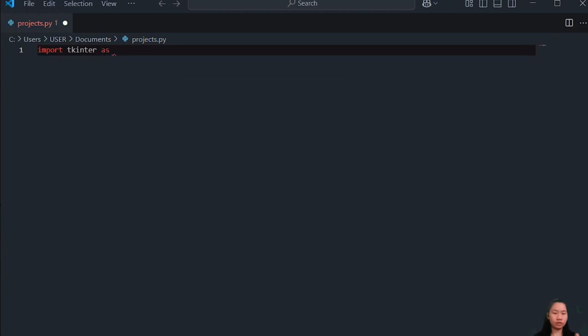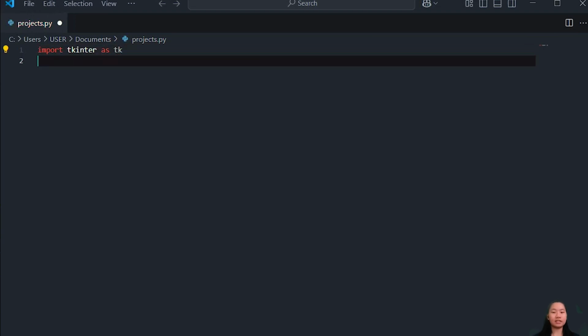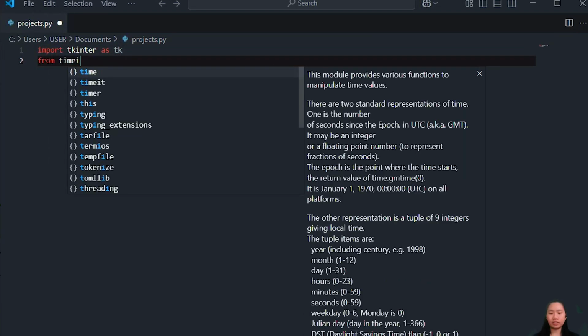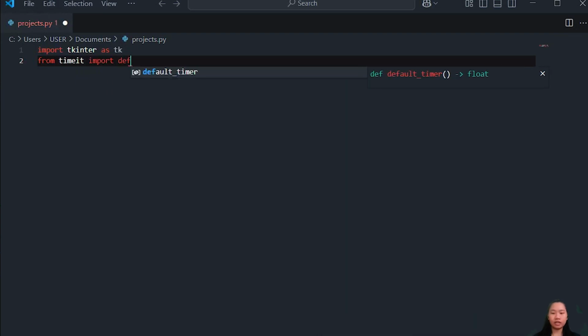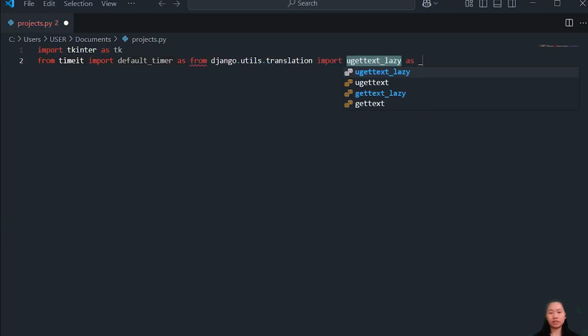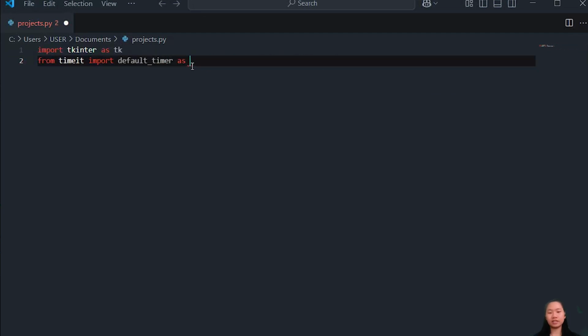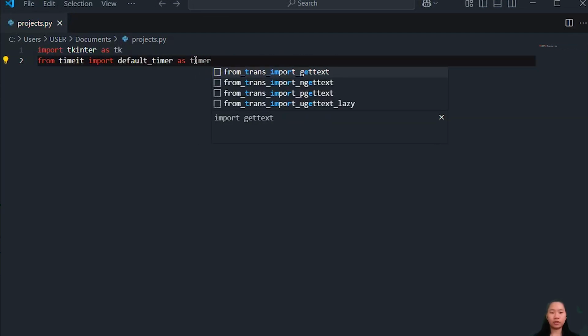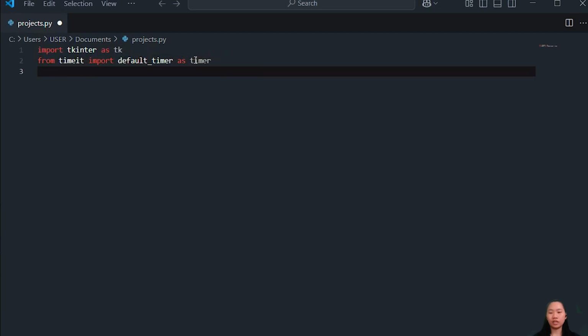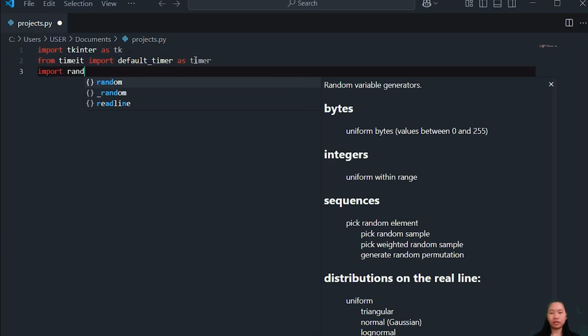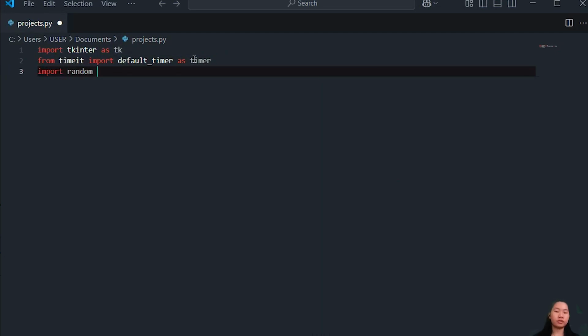All you need to do is put in as, and I'm going to say tk: import tkinter as tk. From time import default timer as timer. So we're just importing a specific part of a library, not the whole library. And then import random, because we need to generate some random numbers.